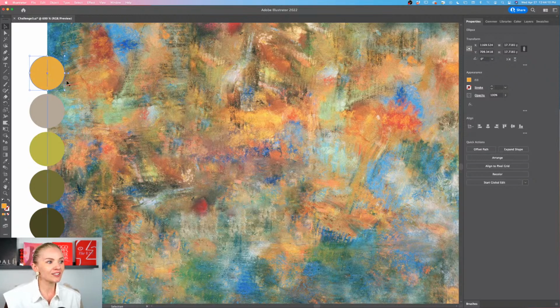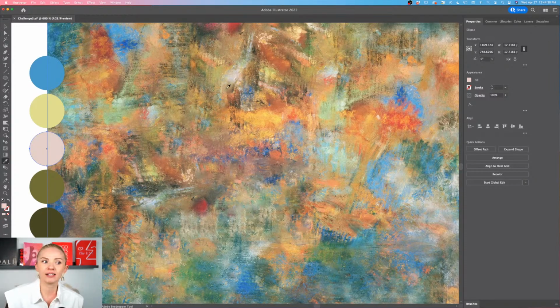Okay, so let's start here, and I'm going to select the first color, letter I for the sample. Let's sample this beautiful blue right here. Letter V for the selection tool, selecting the next circle. Letter I for another beautiful green tone that I found over here. Letter V for the selection tool, selecting the next circle. Then the letter I, sampling one of these very undefined kind of mixed colors, because why not?